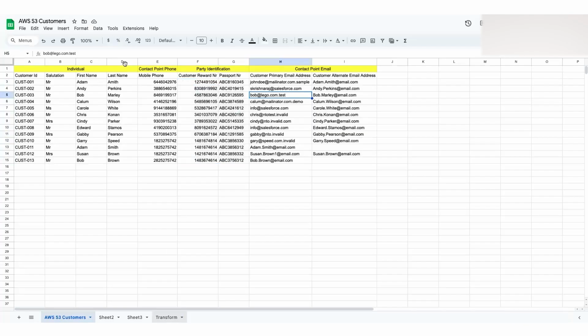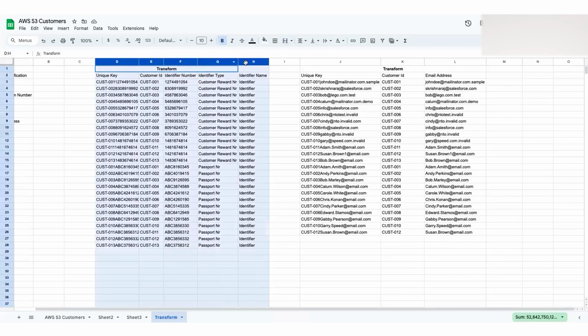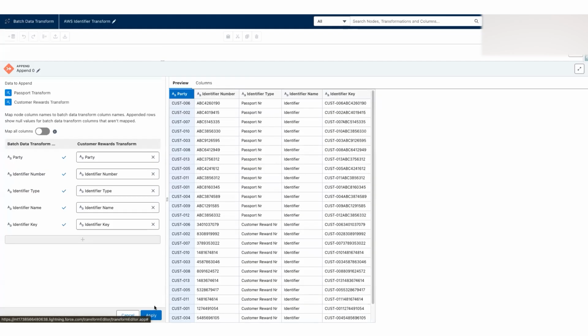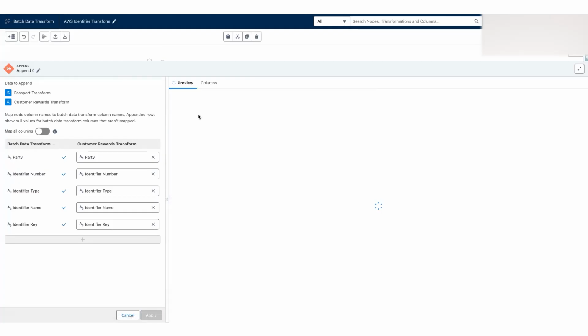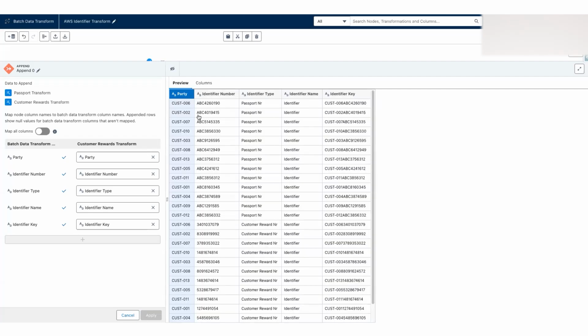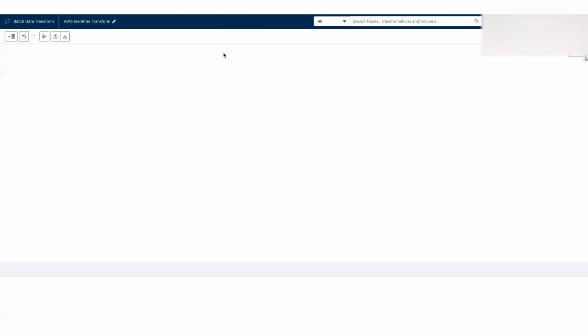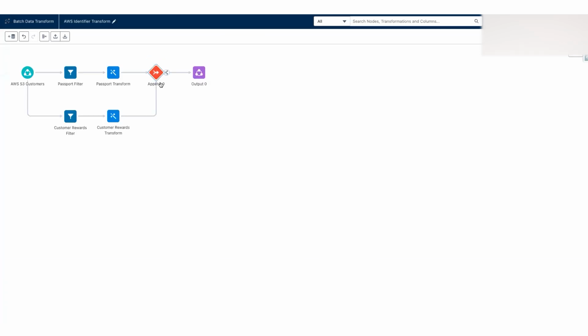Also in the Excel sheet that we have worked upon, this is the expected outcome we were looking for. So before you actually go ahead and start doing a data transform, it's a good exercise to identify what we need to do upfront, and then go in and perform the hands-on within Data Cloud.